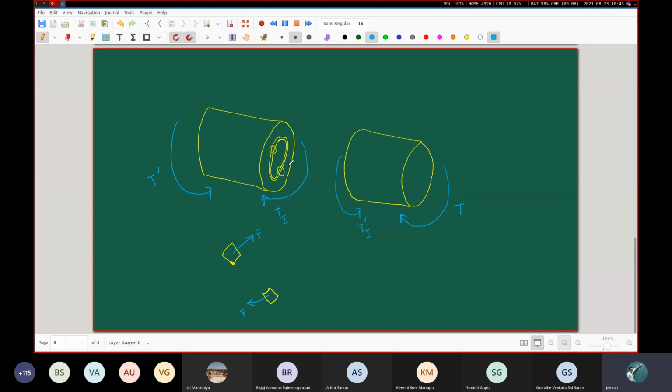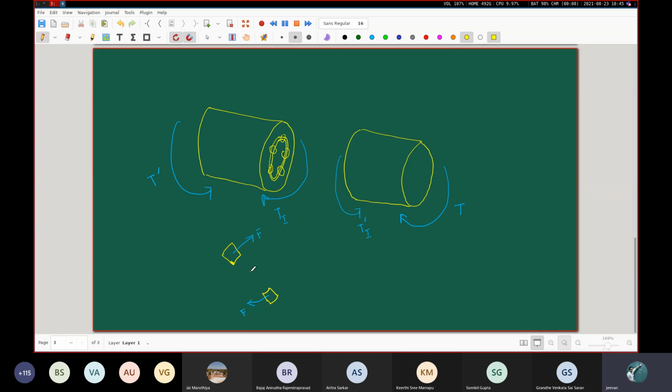The reason is that I'm considering these elements to be lying on the same circle. And over this circle, because of the axisymmetric situation, it really does not matter whether you are considering this region or this region or this region. No matter which, because they are lying on the same circle, and because of the axisymmetric nature of the whole situation, there will be no difference in the magnitude of the forces.